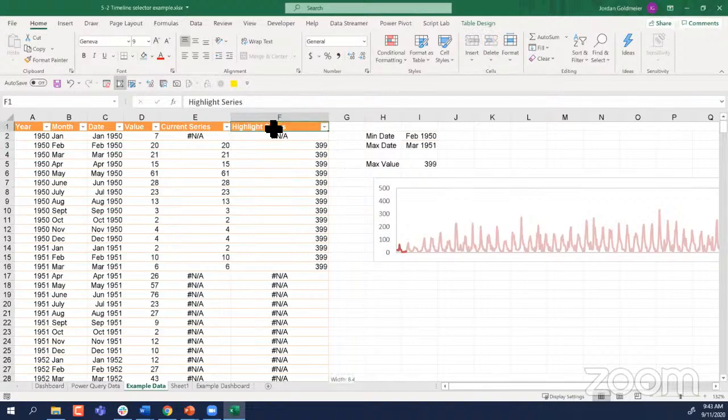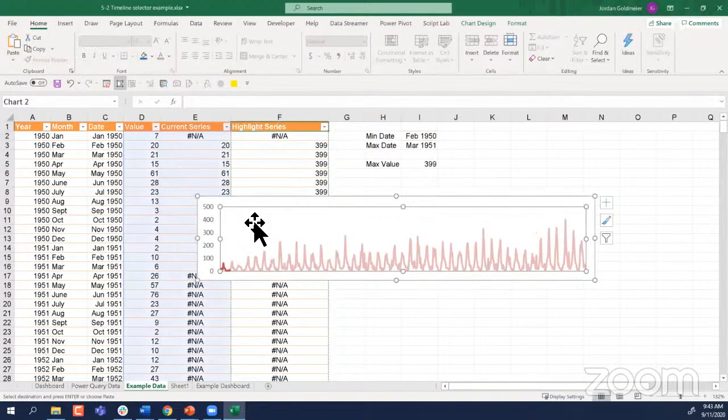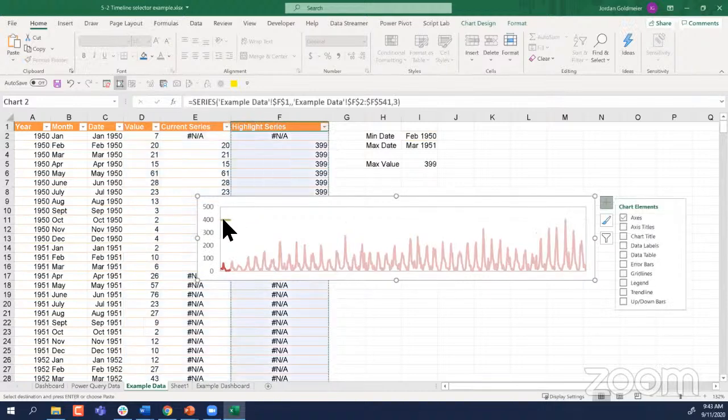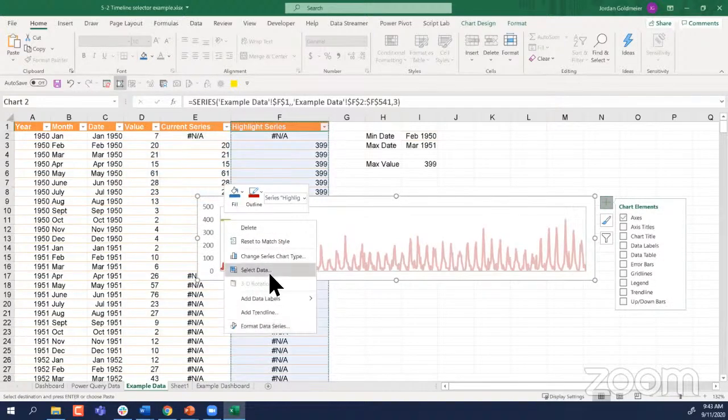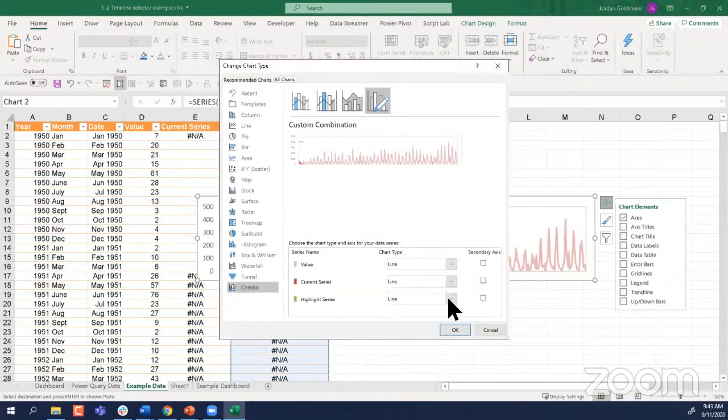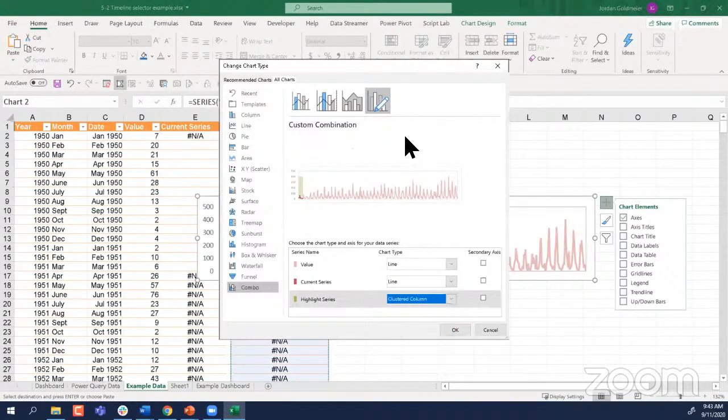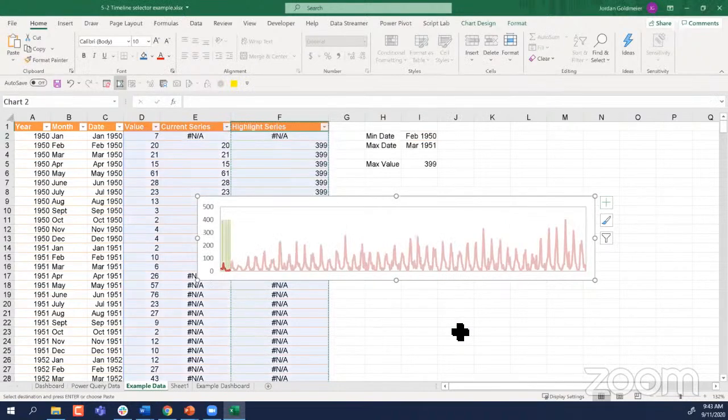Okay, so I'll hit Control-Shift-C on that. Having highlighted the whole thing, I'm going to click on this chart and hit Control-V. You see it put the line up here, but if I right-click it and click Change Series Type, instead of making this a line, we make it a column like that. I'll go ahead and click OK.